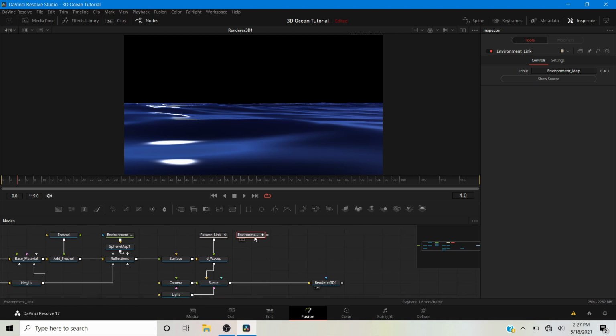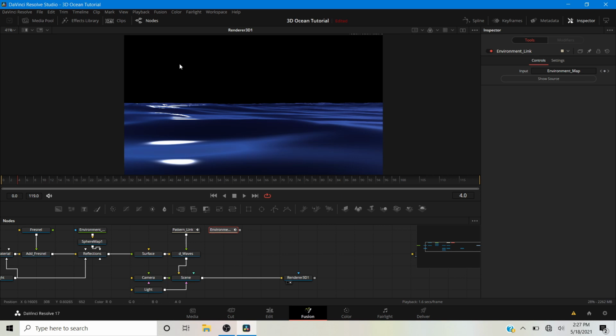And these wireless link nodes are very useful if you have a really large comp and you use the same media again and again and again in the comp. So you can just have it somewhere in the corner of the comp, those 3 loader nodes or 4 loader nodes, whatever media that you're using. And you can just use these all over the comp and you can have a nice clean comp.